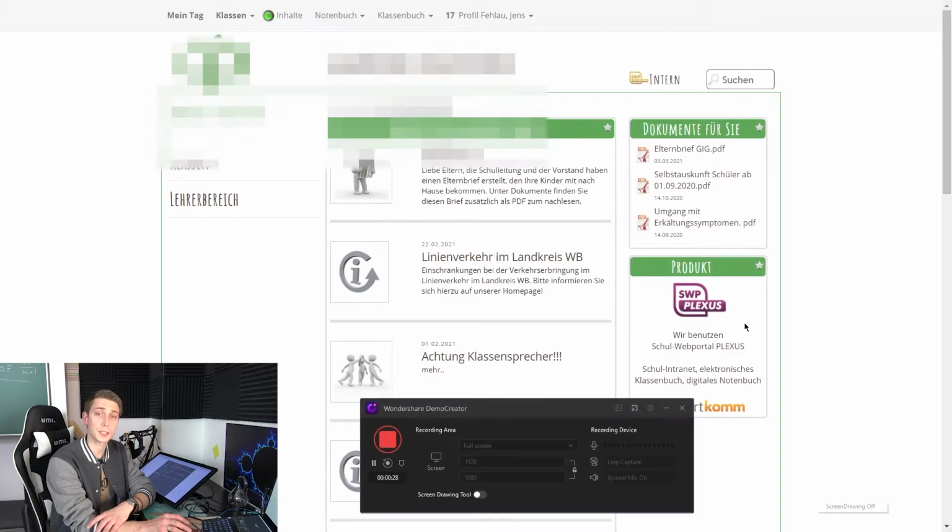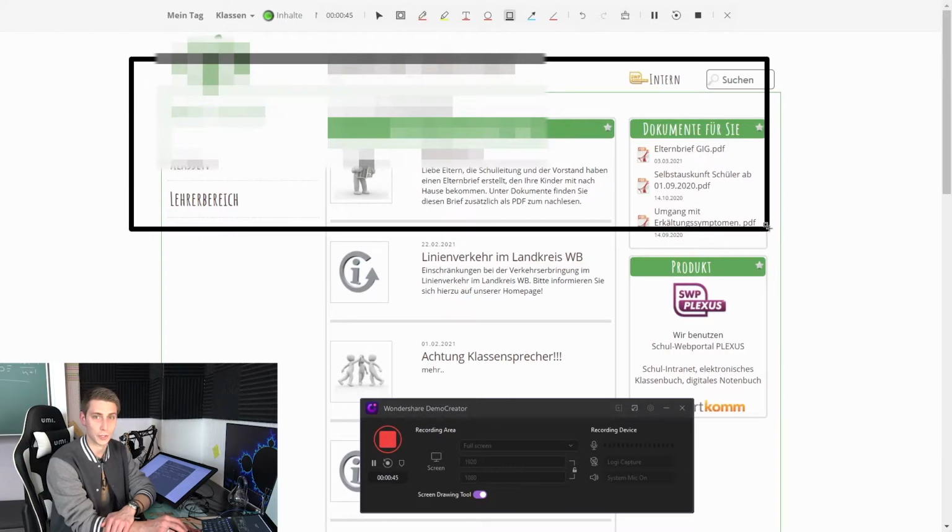One very cool option that Wondershare's DemoCreator is currently offering is the built-in screen drawing tool. For this, you're going to click on Screen Drawing Tool down here, and then you can start drawing into your presentation. Want to highlight a certain part of the screen? Fear not, you can do so. Why not put a box around a certain part of the screen? Very nice, right? And there are way more options you can use here, but whatever you do, it makes your presentation seem way more dynamic. It really is a very nice feature, and I love to use it from time to time.